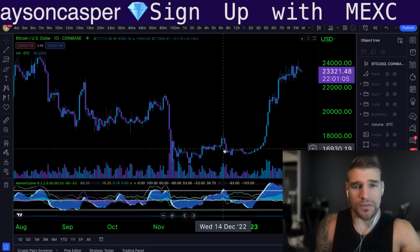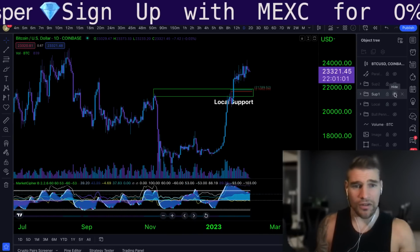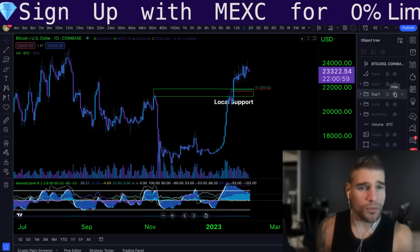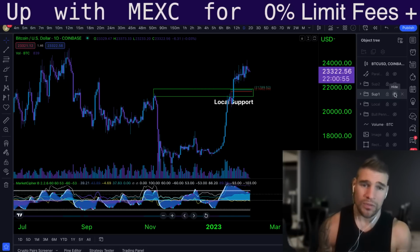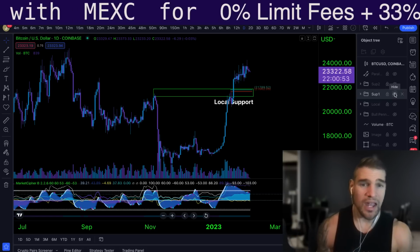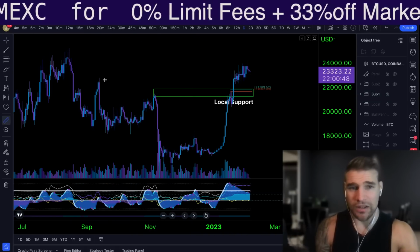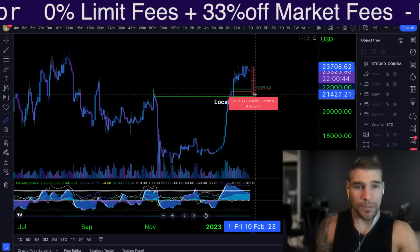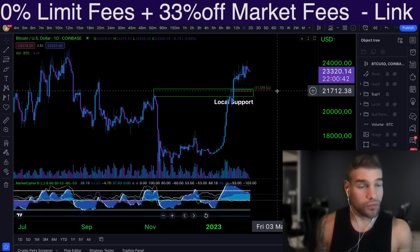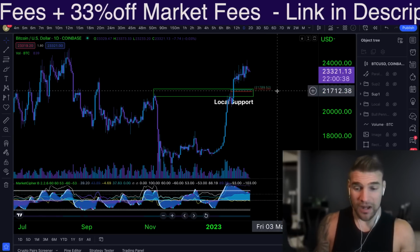And the first zone of support that I would be looking at if we do get a major pullback is going to be this one right here, around the $21.3 to $21.6 thousand level. This is the pre-FTX dump support resistance flip where we also have a Fibonacci golden pocket. This would be a pretty nice move to the downside that would shake out a lot of the weak hands, people who FOMO'd long at the top, a nice 10% pullback, which would really reset the market, allow things to cool off on our oscillators, and then we could get a nice bounce to the upside.